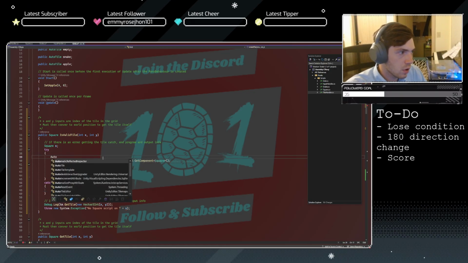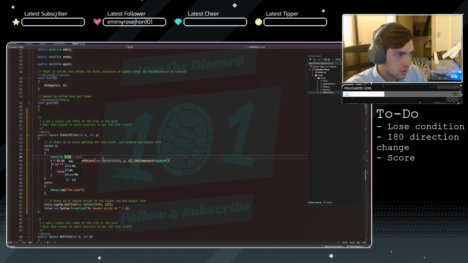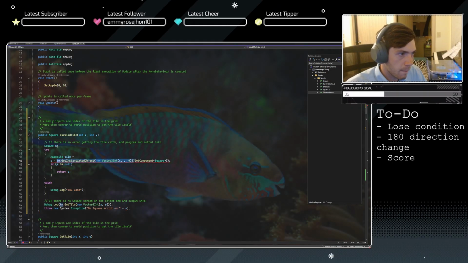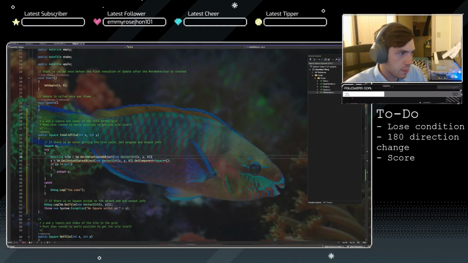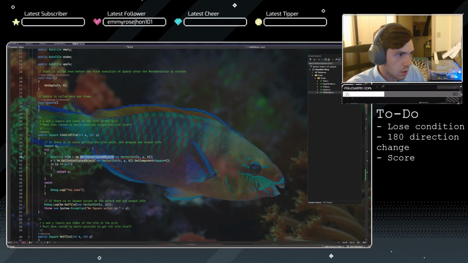So do auto tile equal that. No. Get tile.